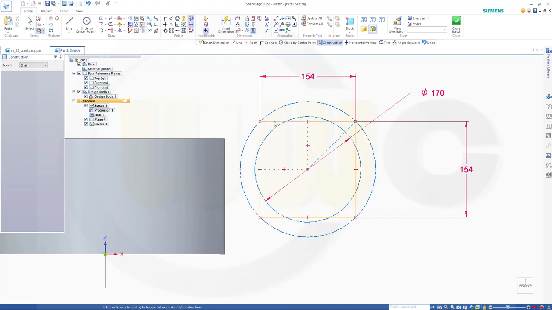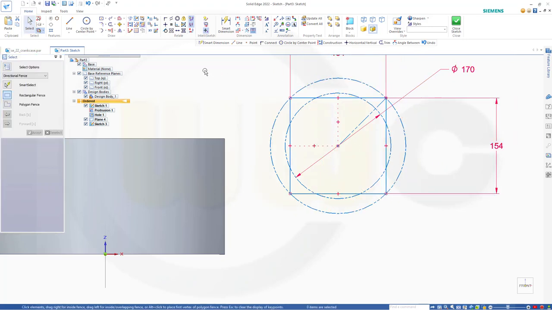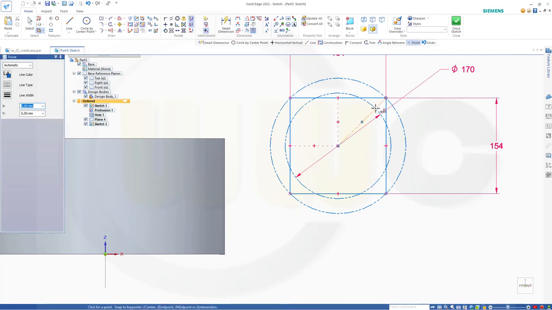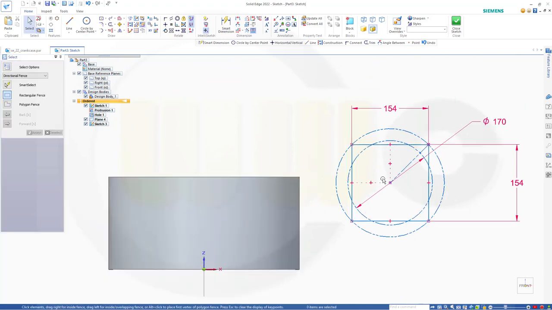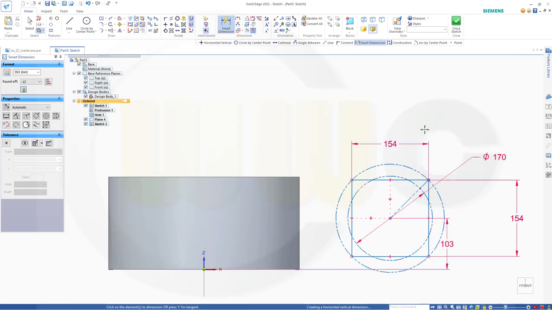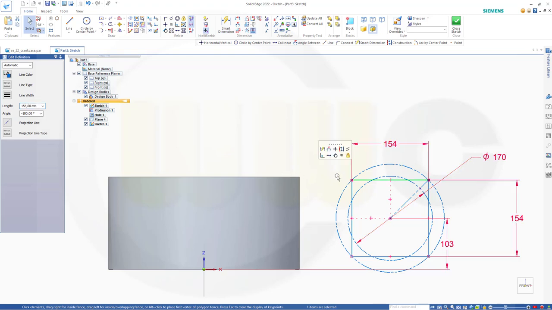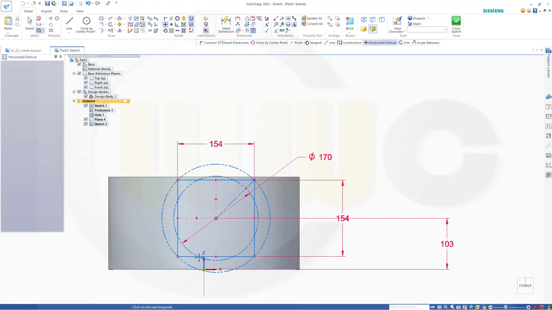Let's see if that moves along. Yes, and in that direction as well. Yes, seems so. Okay. Now I can put another point right there at the intersection of those two curves here. Great. Now I need a distance from that plane to this point, and this should be 103. And it should be aligned vertical, so go for this point here and that point down below, or just that. How to select, go here.